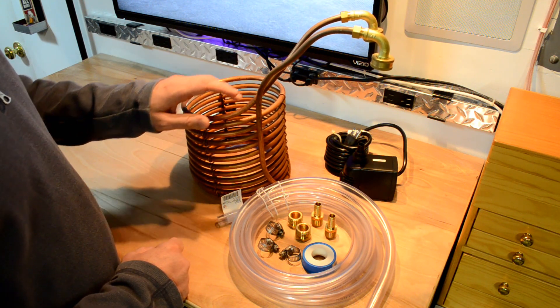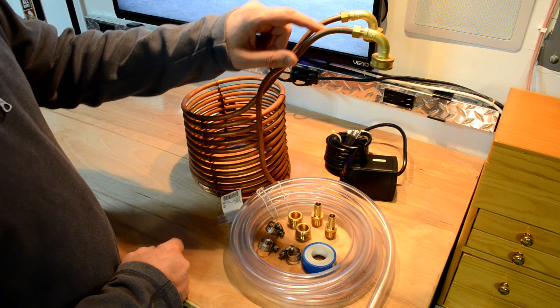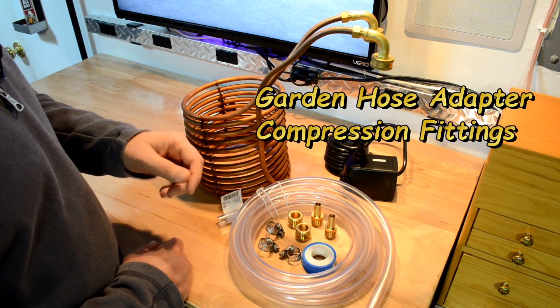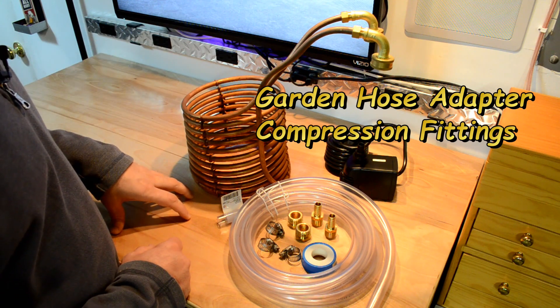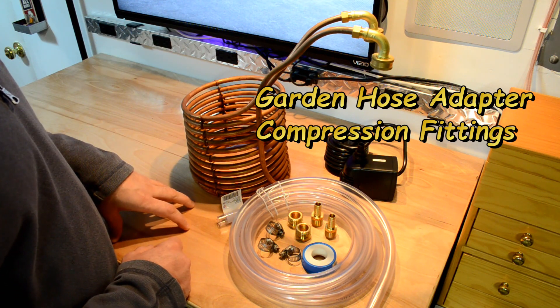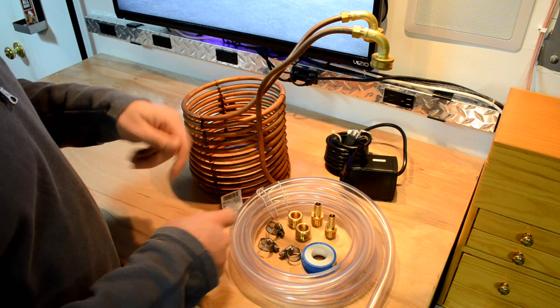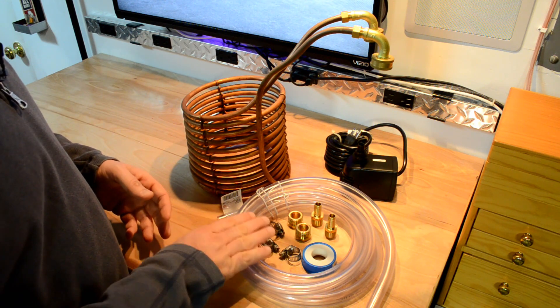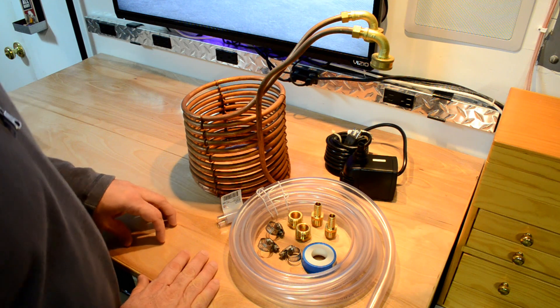But I also had to retrofit this thing a while ago for some other needs. I attached some garden hose adapters on here so I can actually attach a garden hose to this thing, to power this thing during the warmer weather, also for a discharge as well. It gives me flexibility to do what I'm about to do here is have a new means of chilling my wort with this recirculation method.